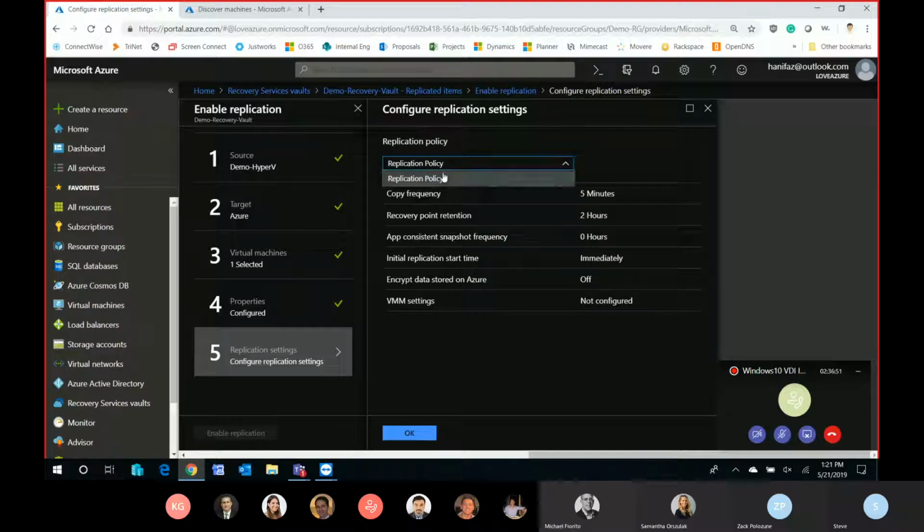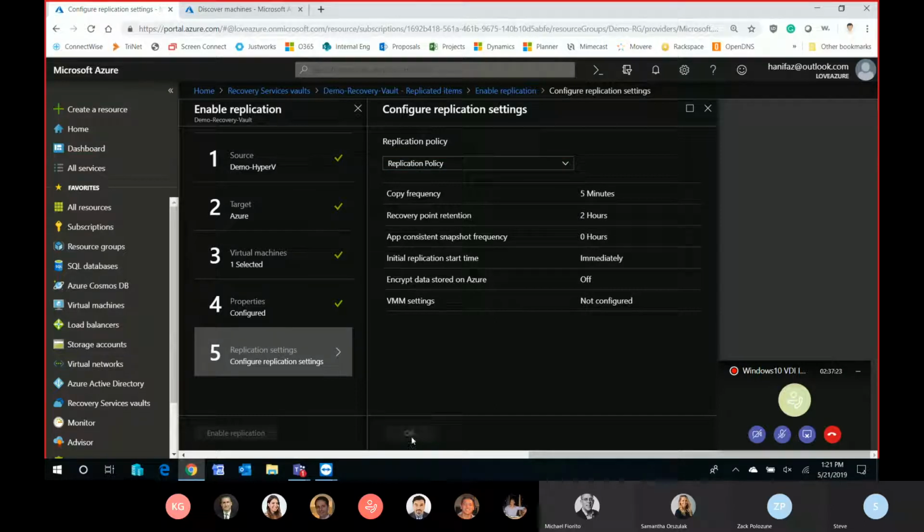And here's my replication policy that I created from before, which is every 5 minutes, recovery point retention 2 hours. And that's another good point too, because replication will try to fill up your pipe. So it's something you want to be cognizant of, right? Yeah, so you can throttle it, or time it so that it does the bulk of the migrations at night. I actually noticed that only the initial steps take a long time, but after that, it only replicates the changes.